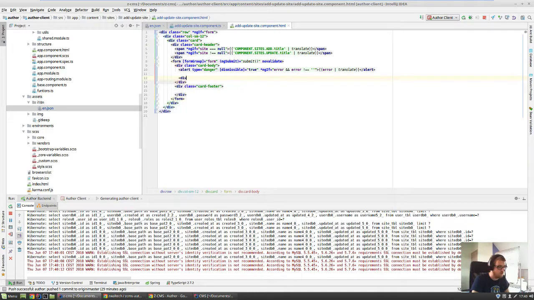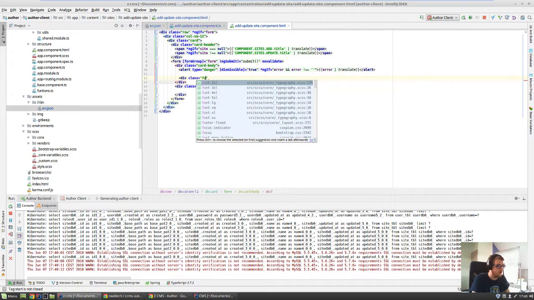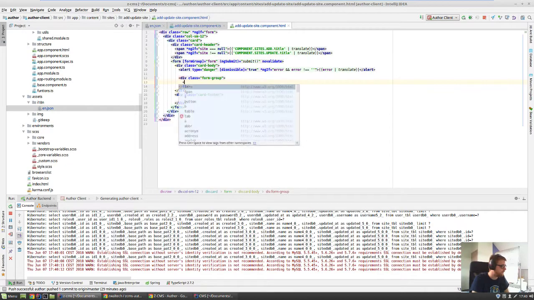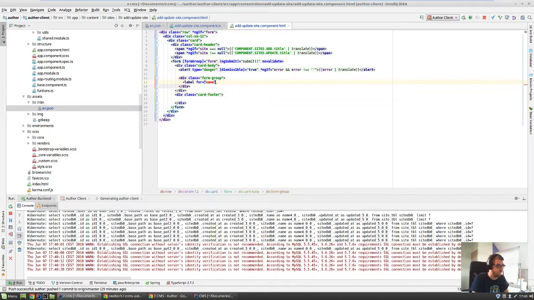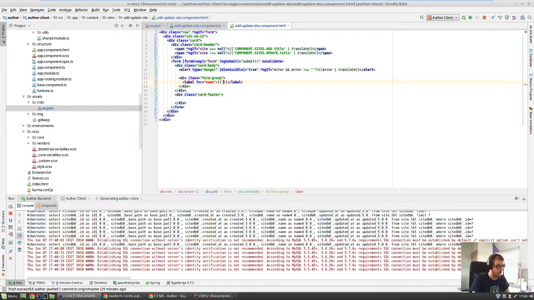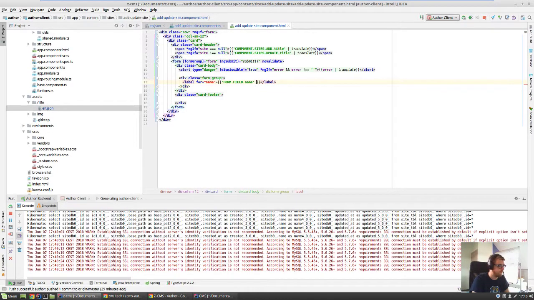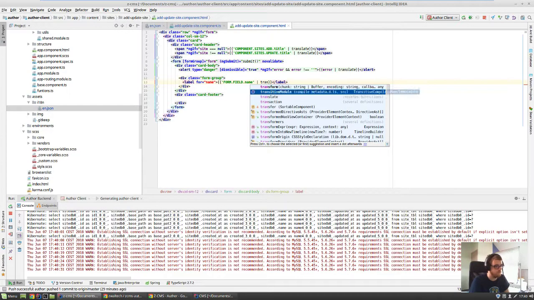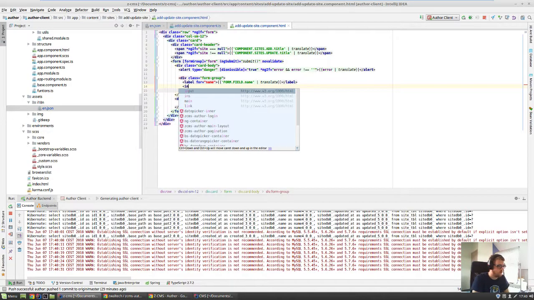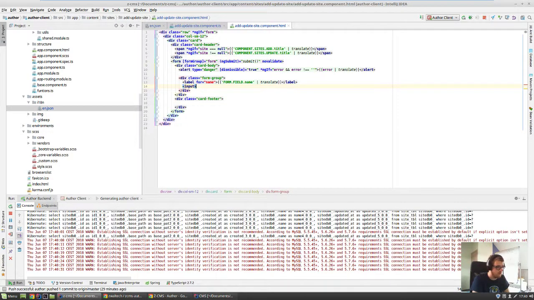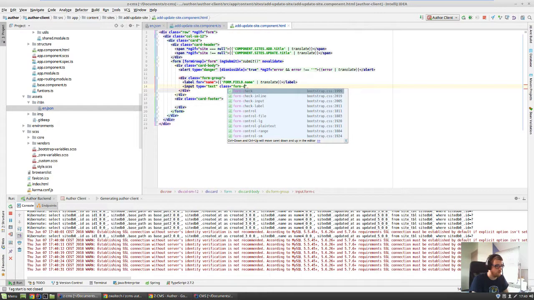So we'll create our first field. So div class form-group. So we have a label there for name. form.field.name translate. And we have input of the type text with the class form-control.